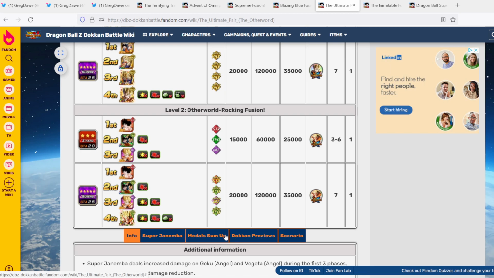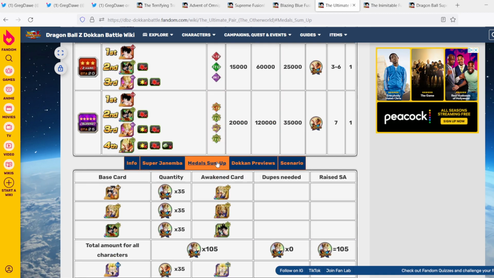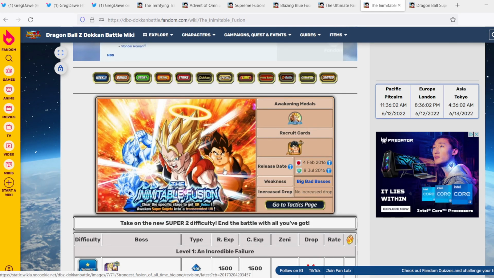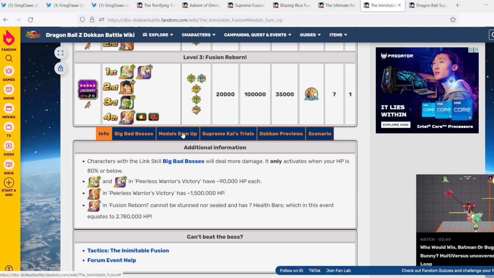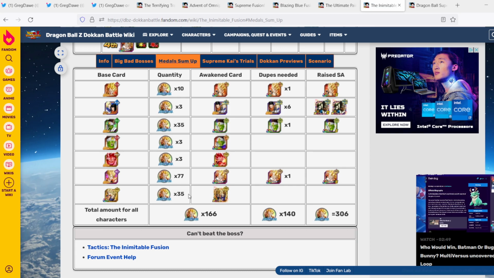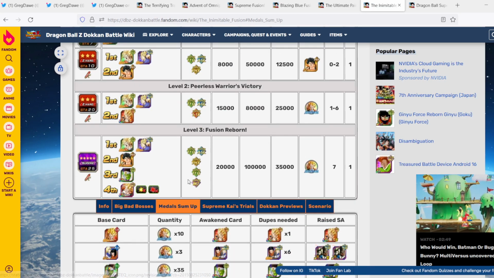He needs medals from this event. He does need 35 from both stages, from the first stage, rather. So 70 total from this stage, and you will also need medals from this stage here, the Imitable Fusion Super Gogeta event. In order to level him up, you will need 35 medals from stage 2 or stage 3 of this event.